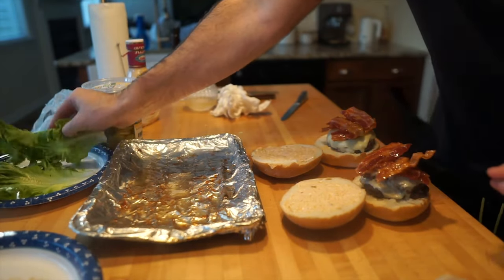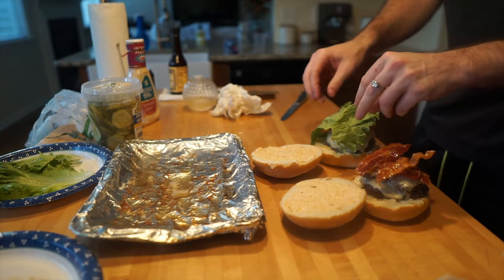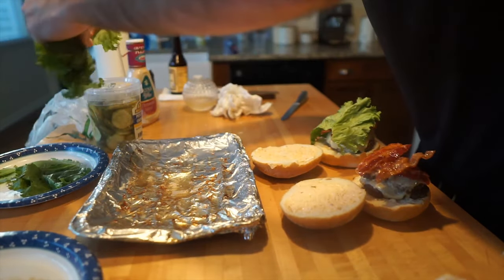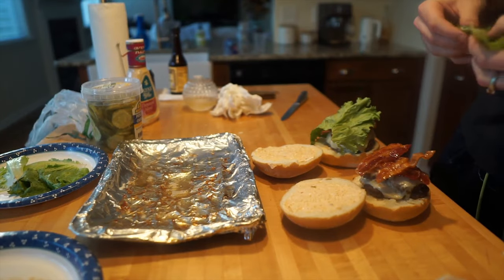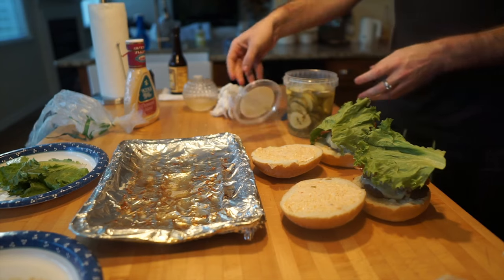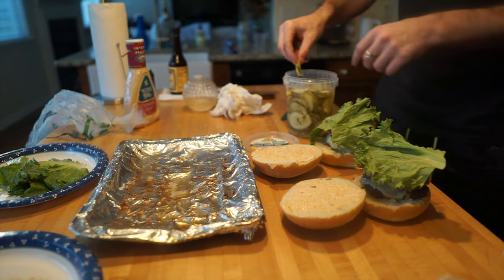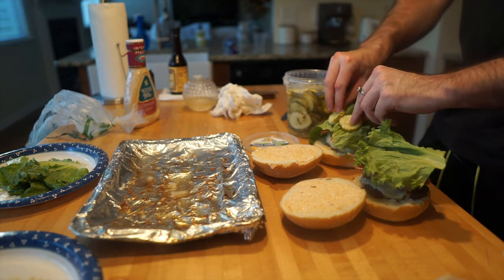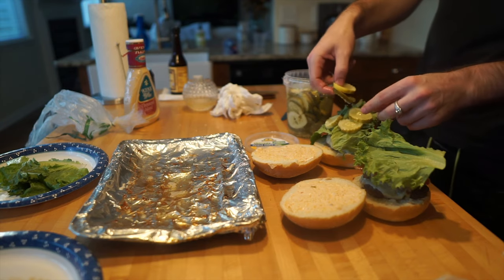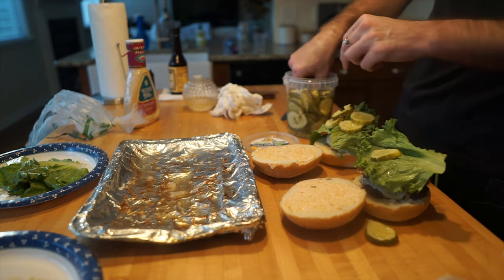All right, a little green leaf. Nothing too big, it's like a garnish, you know? I don't wanna eat a plant. I just want a little extra greenery on my burger. Boom, we're finishing off. Pickle chips. Oh, I love these things. I love some pickle chips, man. Drop a couple of them bad boys out.